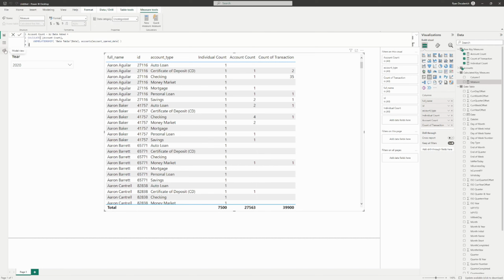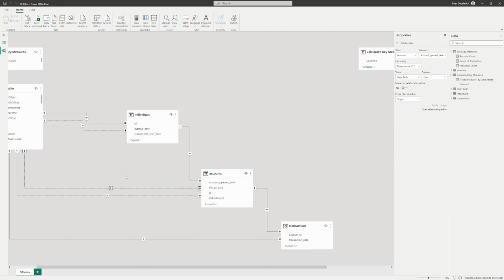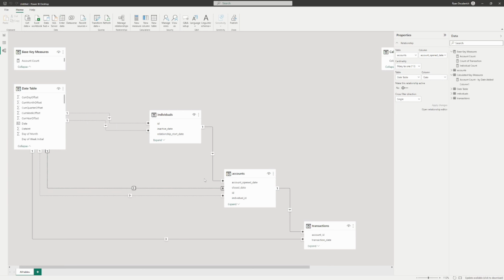Those are the two sides of our inactive relationship that we're now activating. Going back to the model, this is the relationship that we've activated now. We're taking account on this table, and then we're using our date filter relationship from the date table onto our accounts and activating it.